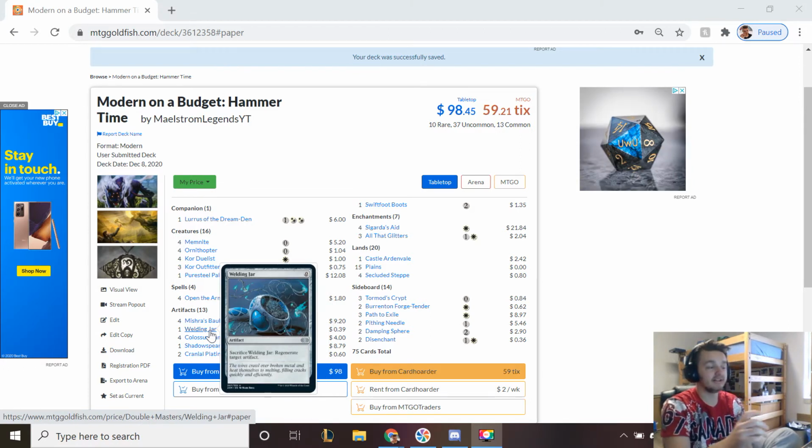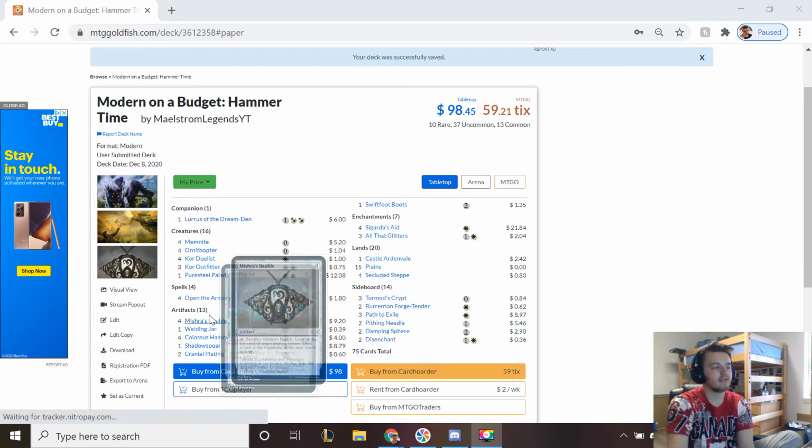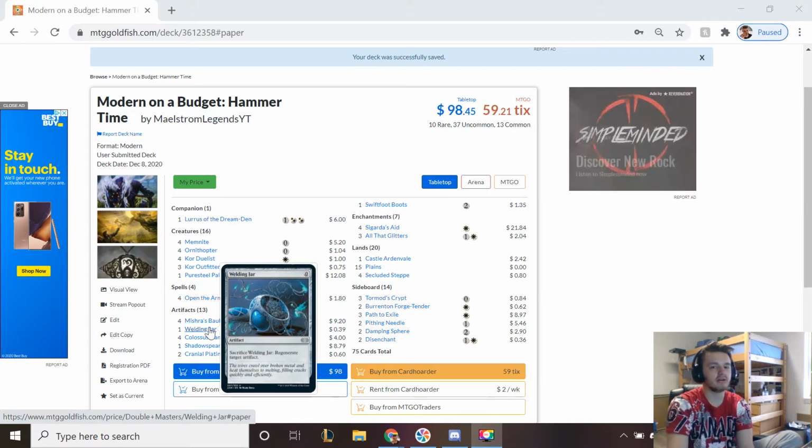Then we have Welding Jar. Sacrifice it to regenerate target artifact. Now you could replace this with another equipment. I decided I wanted to play this because I didn't want us to be so vulnerable to artifact hate. So that's the reason why it's in here. Also with regenerate, it doesn't actually leave the battlefield, so you don't have to worry about recasting or re-entering or dying or anything like that.